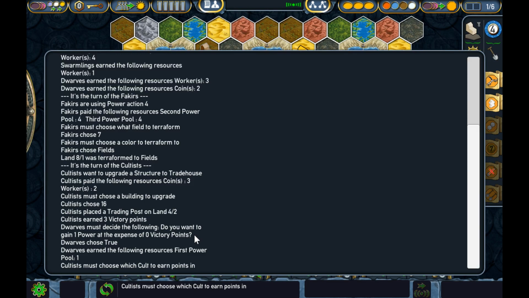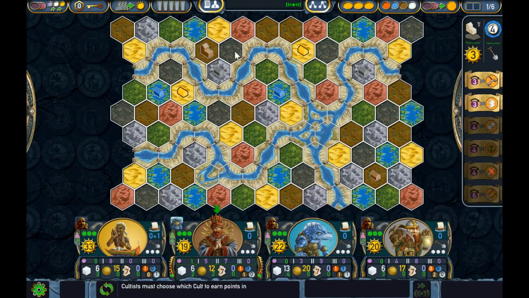Then the dwarves, you always have a choice. You don't have to gain power. But if you do, you gain an amount of power, which is X. I'll explain what X is in a minute. And you must pay X minus 1 victory points. So if you can gain 1, it's actually free. And X is kind of like, the more and larger buildings you have adjacent to the building that the other player just built, the more power you get. They just had this dwelling, so you got 1.